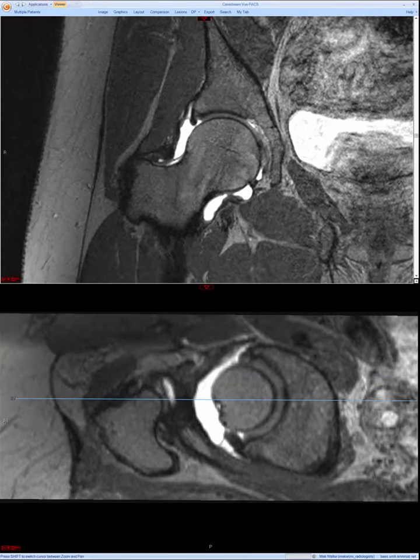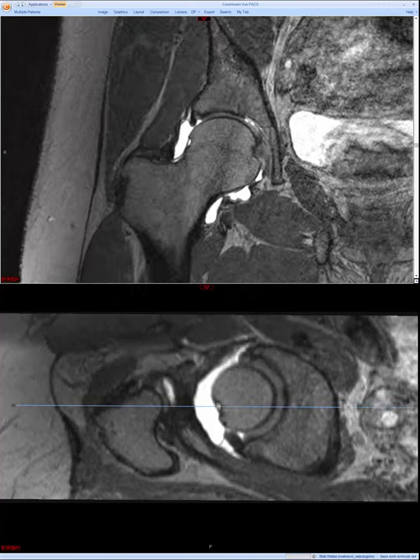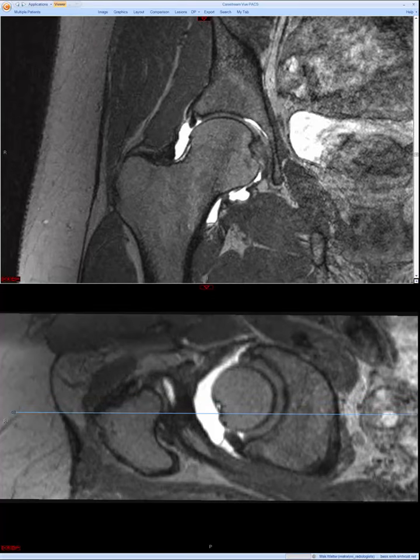Moving ahead, some might wonder, do we use a clock when we're describing labral lesions like we do in the shoulder? I think some people do. I tend not to, again, because of the oblique orientation of the labrum. I think it gets confusing, and I think we're doing good enough if we are able to tell our referring clinicians which quadrant the suspected labral pathology is in.